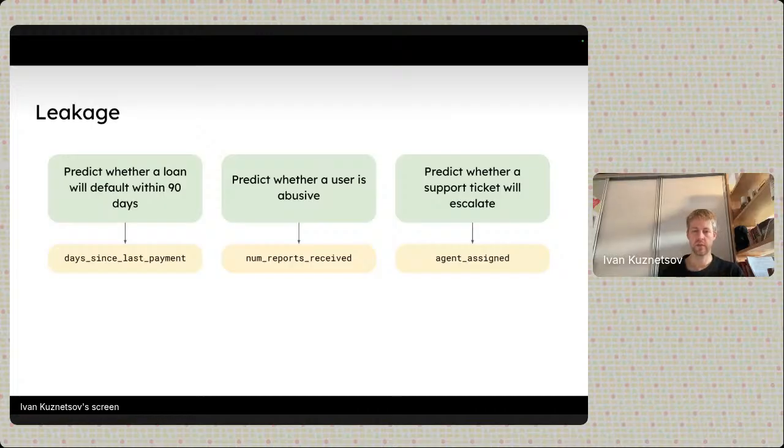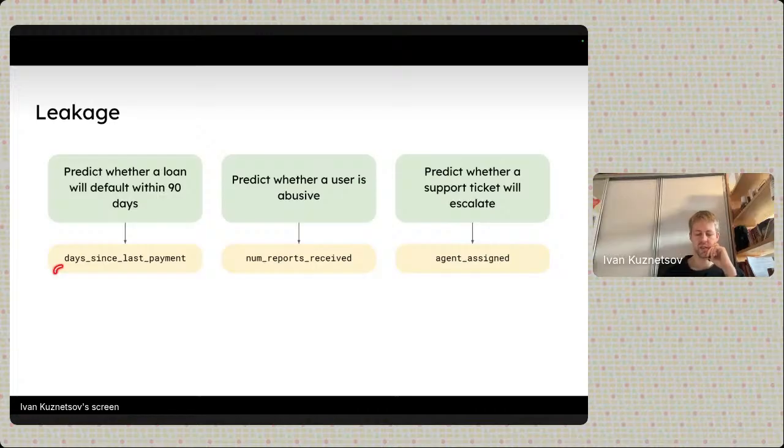So let me give you a few examples where it's kind of obvious, but maybe not very obvious, that you would have leakage. First of all, let's say that you're predicting things about a loan, and you predict whether it will default within 90 days.